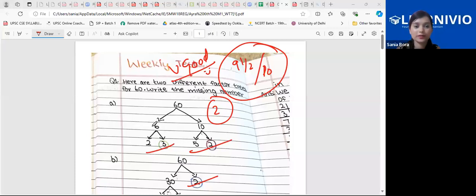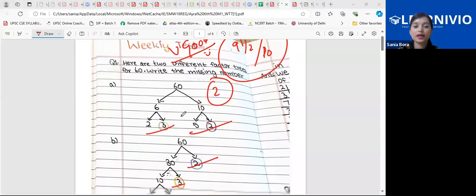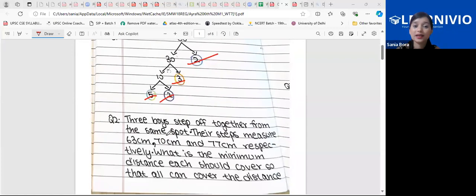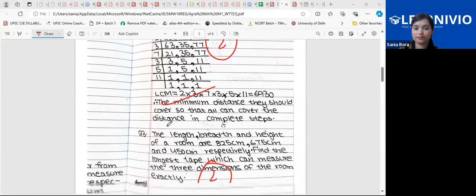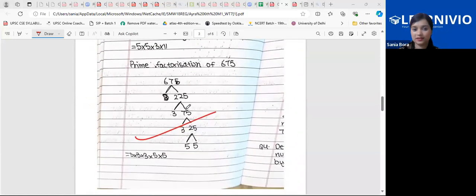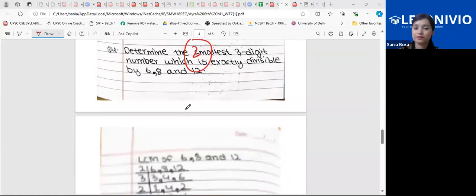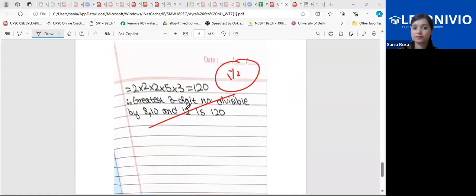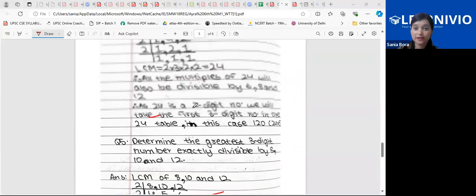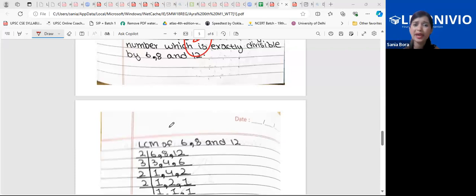I'll show you the answer sheets of some students. They are from another batch, not from our class. You can see this. I'm not asking you to write the questions, but look at the presentation. Everything is very crystal clear here. Can you see it? Yes. If I check this, everything is in the question paper. I'm only asking that if the diagram is mentioned in the question paper, you have to draw it, as in your school papers.